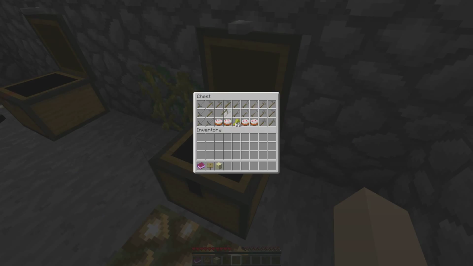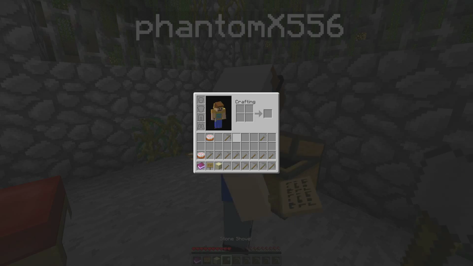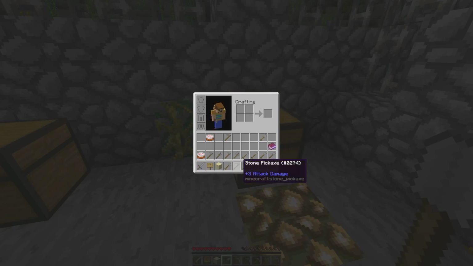Wow. Would you like the sign? I would like some swords and axes and a pie and wheat. Wait, but first let me take this knockback sign. I want my sword! Here. How many pickaxes do you have? All of them. Can I have two?